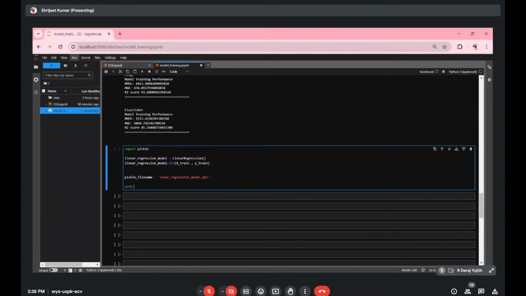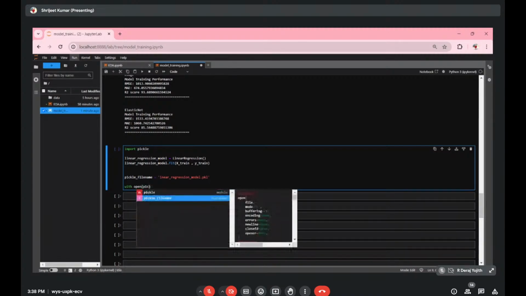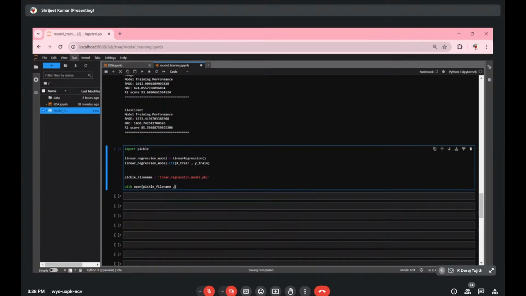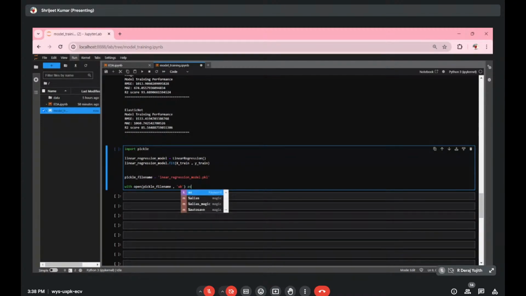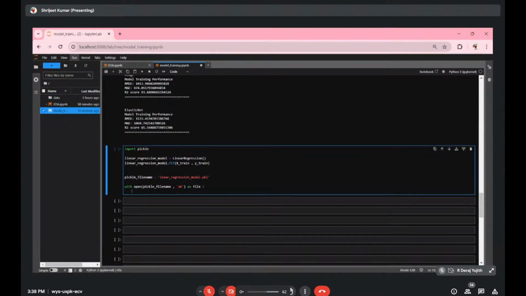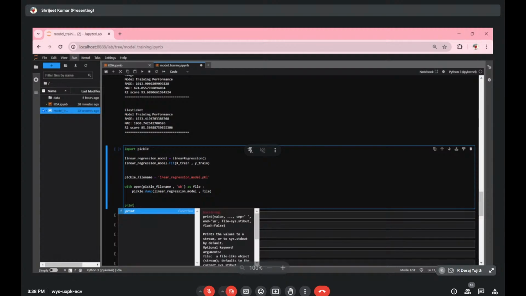And what I have to do, I have to open this file in write mode, and then I have to dump with pickle dot dump the linear regression model into the file. Yeah, and then I will just print.